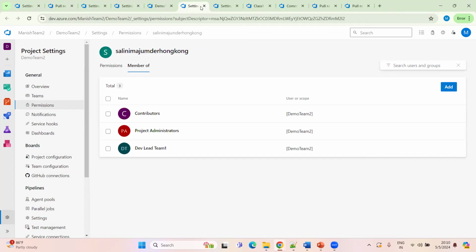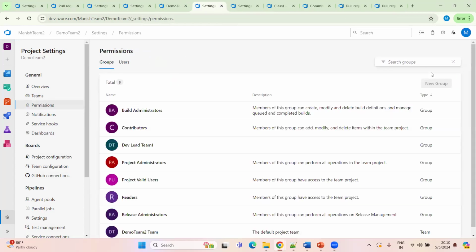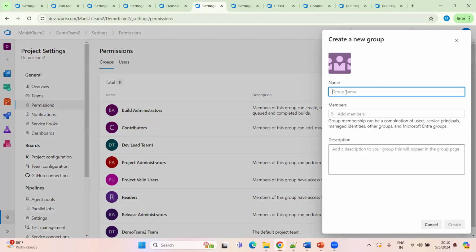Now what I will do, I will create a new group, dev lead team 3. Okay. And then I will add the users.